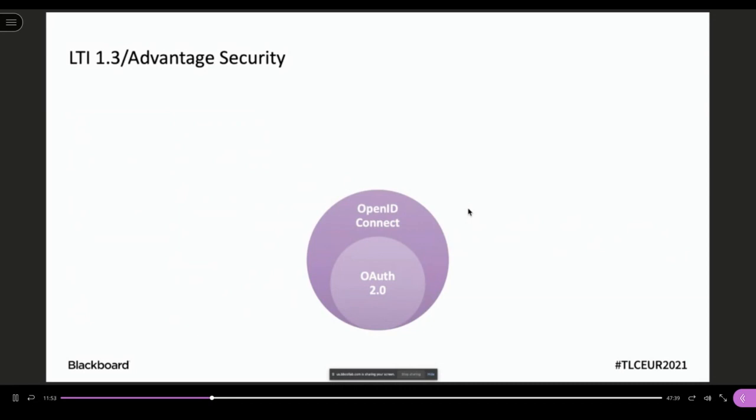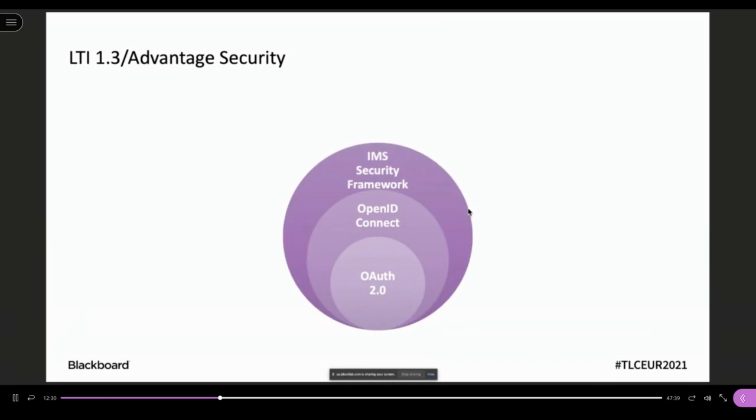On top of that, we're using OpenID Connect because we are connecting two web applications together via a browser or user agent in the middle. And when you have a user agent in the middle, there is the opportunity for things like cross-site request forgery that we have to mitigate for. In addition, OpenID Connect defines a standard payload to pass data from one server to another to identify the user and some other contextual information. So rather than reinvent that payload format, we adopted an industry standard, OpenID Connect.